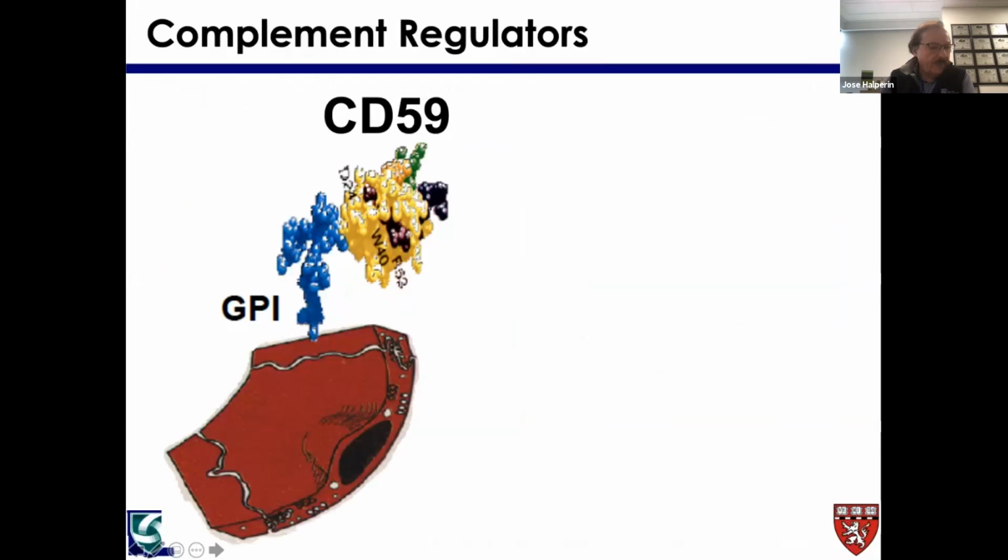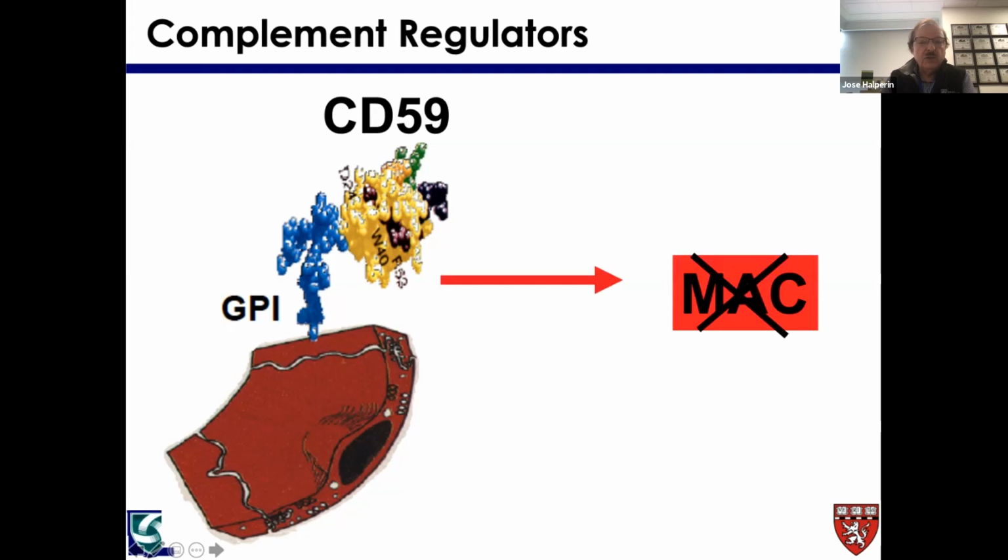So it's understandable, having this system trying to poke holes into our cells, that an array of complement regulator proteins and other factors have evolved to restrict complement activation on self cells. CD59, shown here, is the most critical complement regulator in humans. It's a protein attached to the external surface of the cell through a GPI, glycosylphosphatidylinositol link, as shown here. And the only known function of human CD59 is inhibition of MAC formation.